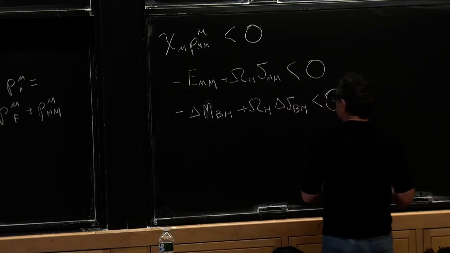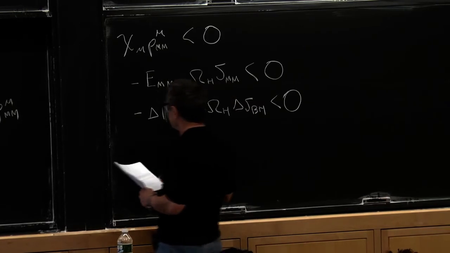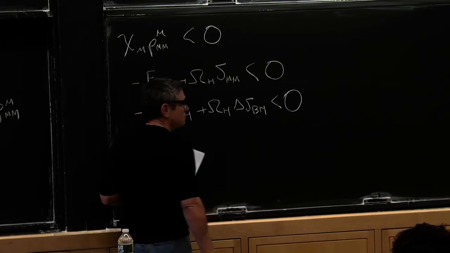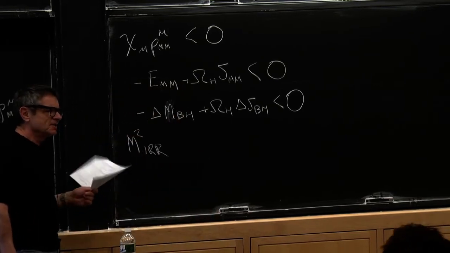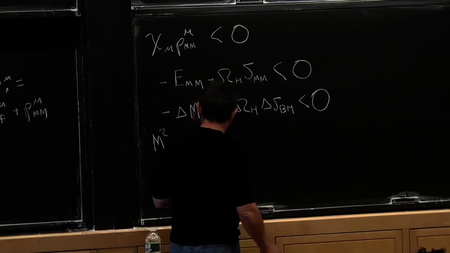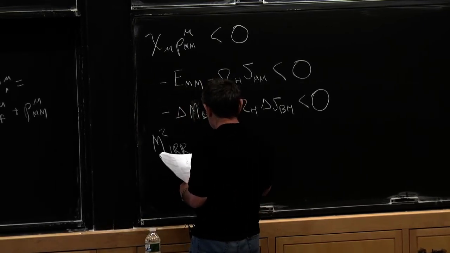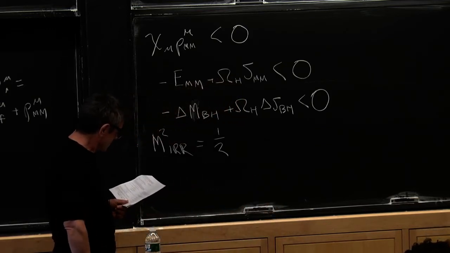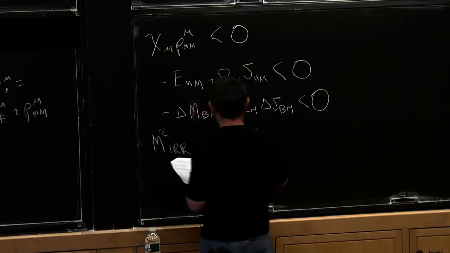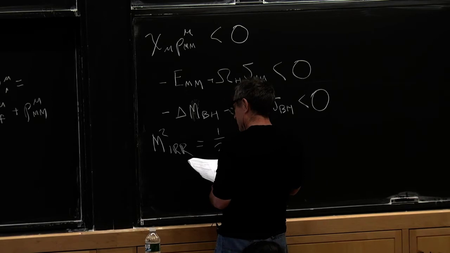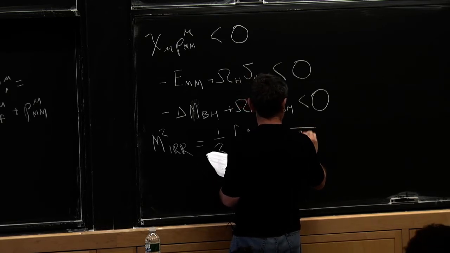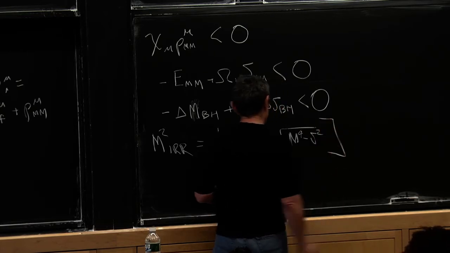So the next thing that happened was Christodoulou defined something called his irreducible mass. He just looked at these equations, and he was a graduate student when he did this. He went on to do great things in mathematical general relativity, but this was his first work. So he defined irreducible mass by M squared plus the square root of M to the 4th minus J squared. Just pulled this out of a hat.